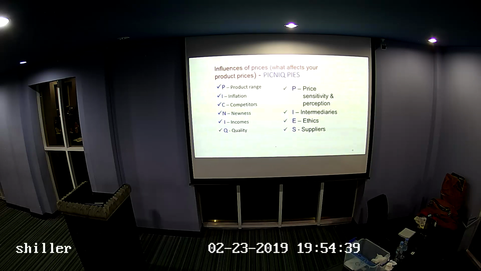We talk about income, we talk about quality, we talk about price sensitivity. Oh, this one, we didn't talk about this. Intermediaries. When you say intermediaries, what is it? Correct. The intermediary is between the producer and the buyer. So do they also add their part? Yes, so they will eventually affect the pricing. So intermediaries will also influence the price. And suppliers, we will talk about.